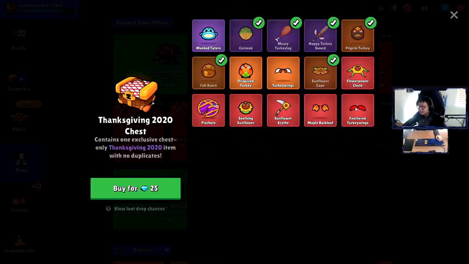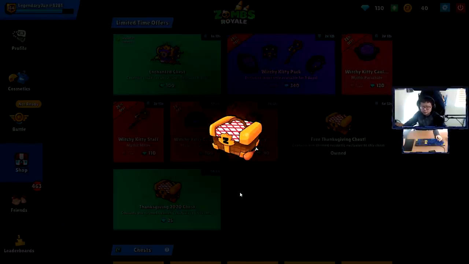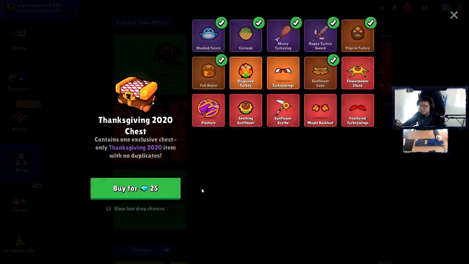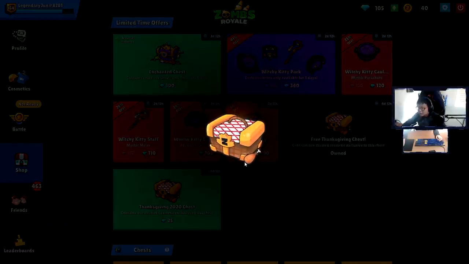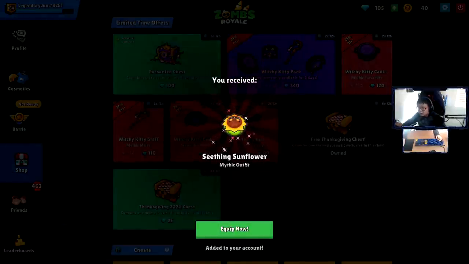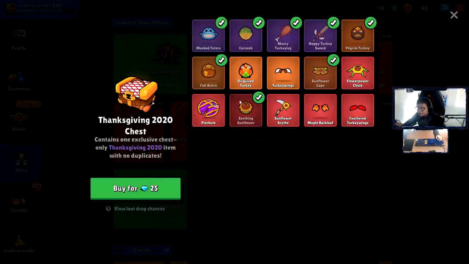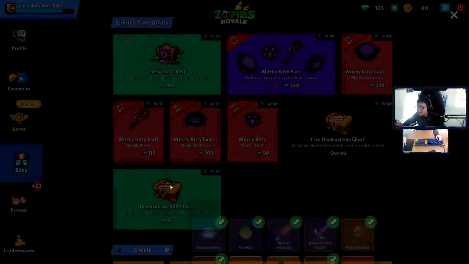All I need now is the feathered wings. I just want the wings. Any one of these wings would be nice, please. Yang, don't do this to me. All right. Okay, Yang, don't do this to me. This is the second time already, man. I literally got all the epics. How could you do this to me? What even is that? That looks like the scariest sunflower ever. I thought this was Thanksgiving, not Halloween, bro. That looks so scary. All right, I think we got all the bad things.